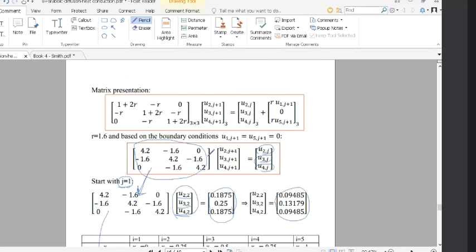And write this matrix. Why? Because I put j is 1, this vector is U2,2, U3,2, U4,2. This vector refers to this. And when we put j is 1, this vector is U2,1, U3,1, and U4,1. This value is at T1 and the values of these points are known because of the initial condition. We have these values from our initial condition.